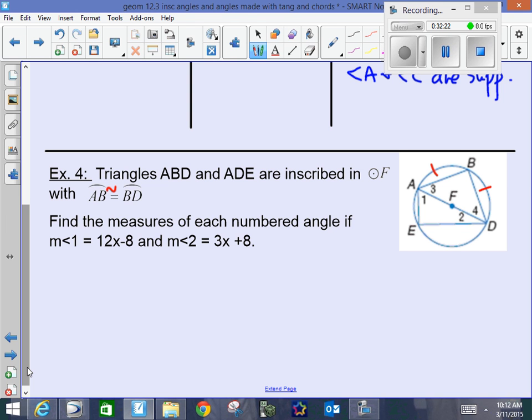Wait. Okay, the whole A and the whole B, they're supplementary, okay? I'm not going to mark them the same. And so we need to use B, A, E, and E, D, E are supplementary. That's from the corollary above. I guess that's not even what I was thinking yet. I'm going to get rid of the marks here.